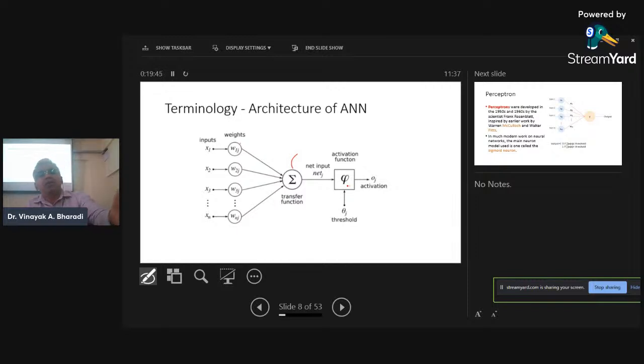This neuron, the transfer function, how to build this thing: nobody discusses it, or very few books discuss it. If I say, yes, this is a neuron, now program this, build this. And this is one neuron. If I say 10 neurons and then a layer of neurons, how to do that? This is the process I want to discuss today. If you want to build a neuron, how will you build it?